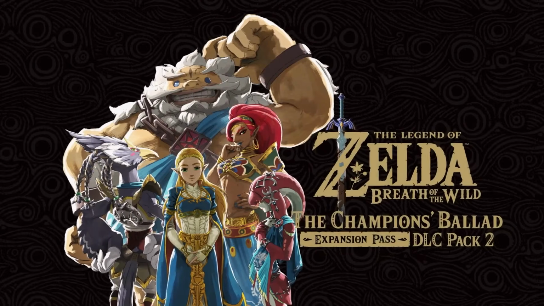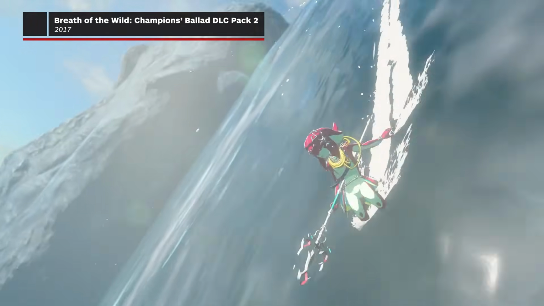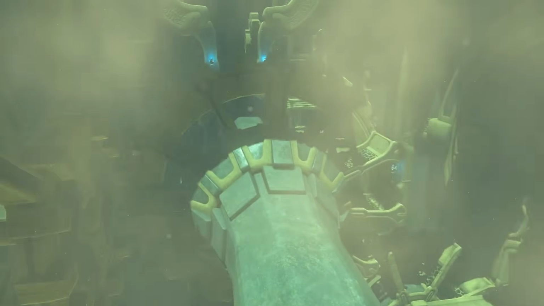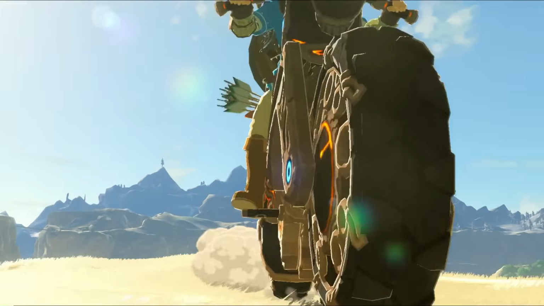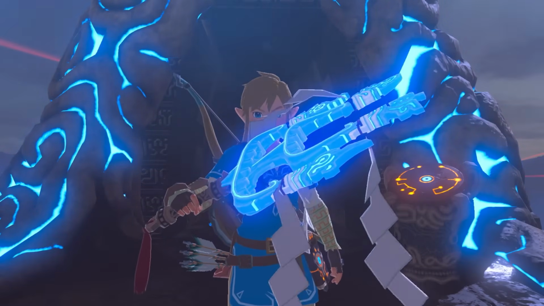The third piece of DLC, confusingly called the Champion's Ballad DLC Pack 2, is the biggest addition to Breath of the Wild. It adds a new main questline that has players return to the Great Plateau, 16 new challenging shrines, remixed boss fights, even more new outfits and armor, but most importantly, it adds a sick motorcycle for Link to drive.